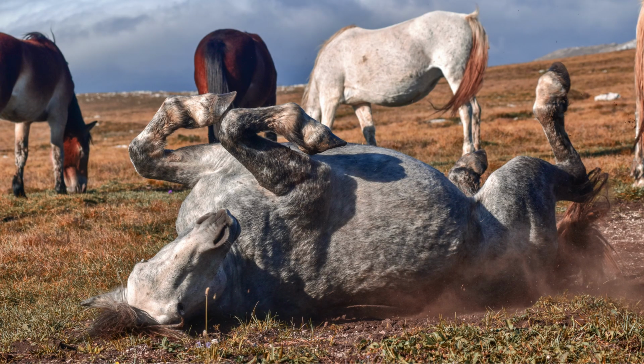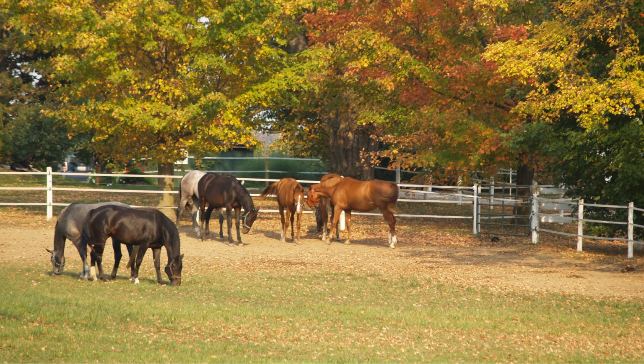To be fair, I will say a wild horse may get some kind of colic from possibly rolling too hard and getting their intestines tangled up, but that is very unlikely. So what can you do to emulate this with your own horse? You can keep your horse on acreage, not a dry lot, but that is the best option.